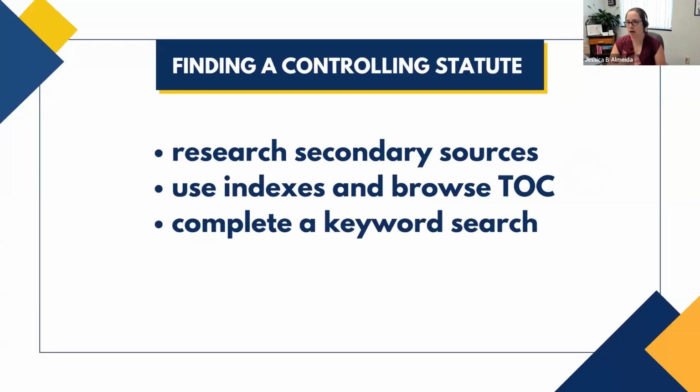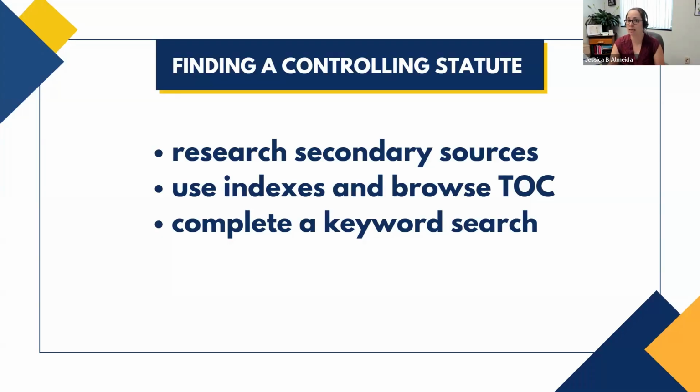So here are some strategies that I use. Of course, the first one is research a secondary source. If you have watched any of my videos, I'm a big fan of secondary sources. I like to do some research at a secondary source that not only brings me to my primary source, but it also gives me some background on the issue. There's so many different legal issues that it's hard to know about all of them. So I like to get a background, a foundation, some knowledge about that particular issue before jumping into my primary sources.